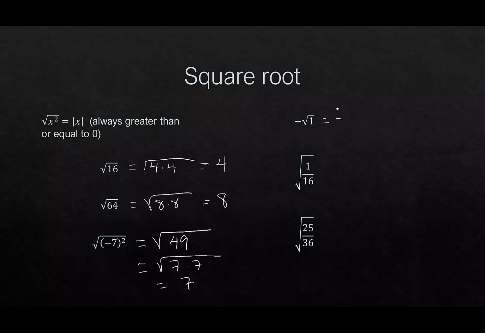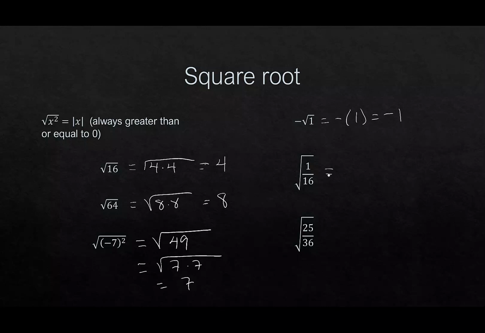Still looking at order of operations, I have negative the square root of 1. So we're going to hold on to that negative. I'm going to take the square root of 1, which is 1, so my overall answer is negative 1. So I can get a negative solution when I'm doing square roots, but it's because the negative outside of the radical was a multiplication of a negative number.